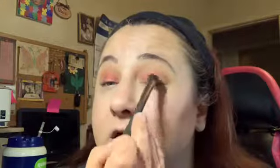I mean, if you don't want to spend the big money on her other stuff, these mini palettes, to me, work well. I don't know if it's a different formula for her larger palettes. I've only used this one, but I love how it works. We're going to flip the brush over, and we're going to go into the gold. They are very soft shades also, and we're going to put the gold on the outer area here.